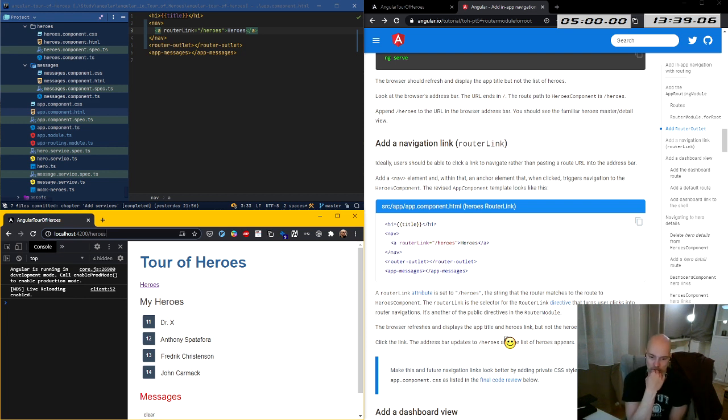The routerLink is the selector for the RouterLink directive that turns user clicks into router navigations. It's another of the public directives in the RouterModule. The browser refreshes and displays the app title and heroes link, but not the heroes list.